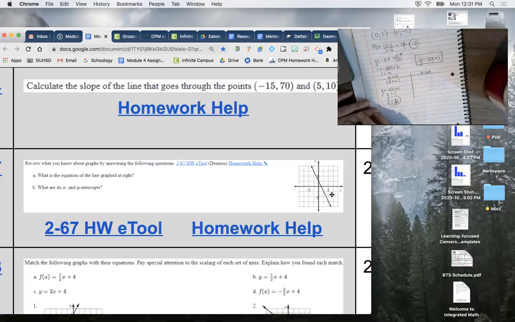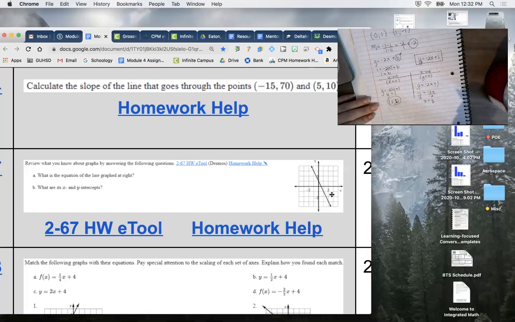Now I need to find my x-intercept. That's the one that doesn't seem so obvious here. My x-intercept is where y is equal to 0. So in my equation, I plug in 0 for y instead. 0 is equal to negative 2x plus 1. To solve this, I'm going to subtract 1 from this side. So I have negative 1 is equal to negative 2x. To solve for x, I'm going to divide by negative 2. And I end up getting x is equal to 1/2. Again, that's not how I write the final answer. I write the final answer as 1/2, 0, because it's where y is 0. That is my final answer for my x-intercept.